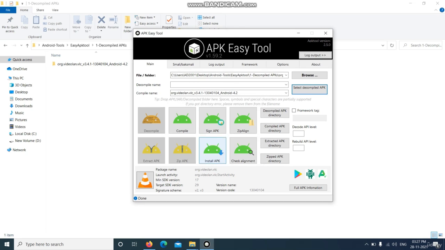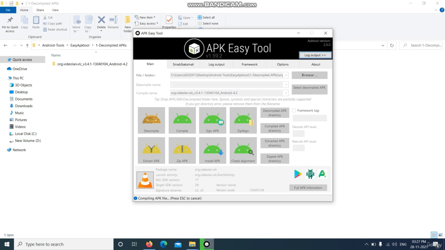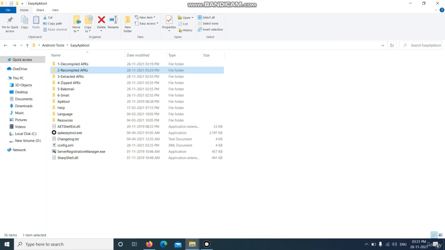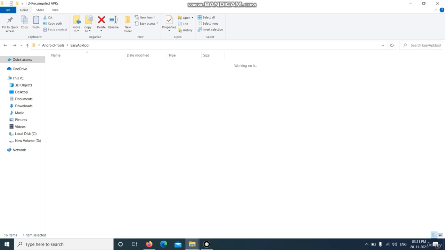Now press compile, and it will compile the smali and everything into an APK. I will pause the video once again. Our APK has been successfully recompiled, and you can find it in the recompiled folder.